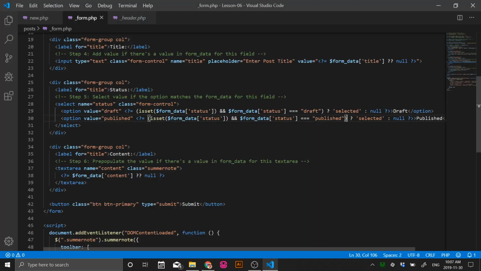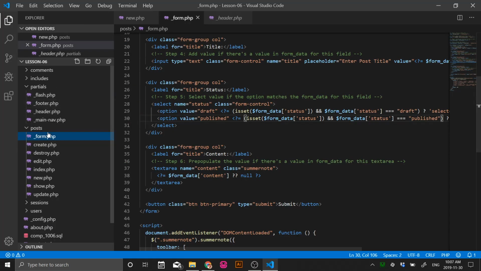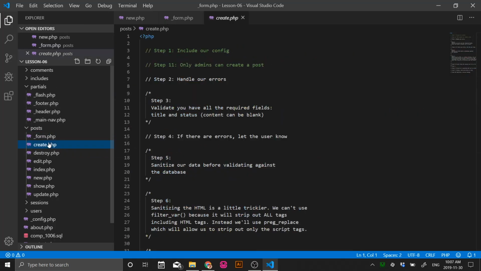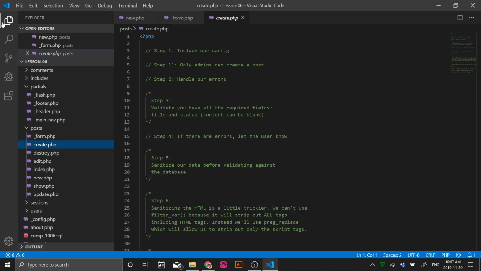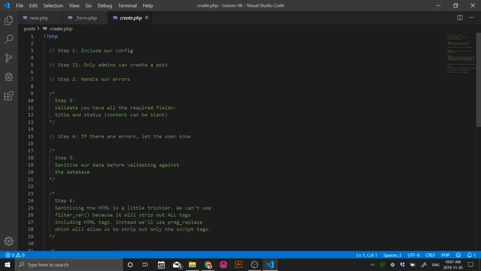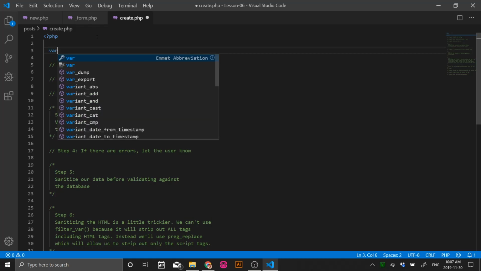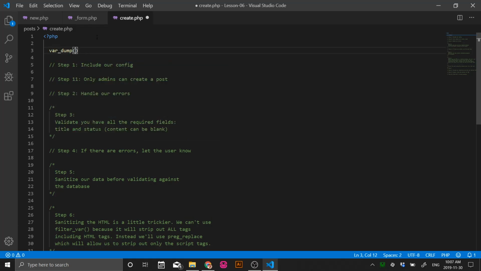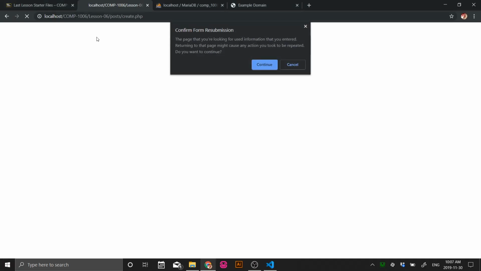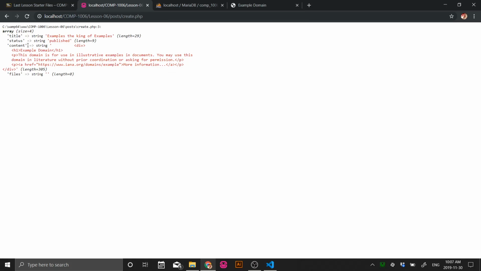So obviously we're on a blank page here. We've gone to post create.php, and just like we've done in the past, basically what we want to do is take our create.php, right? And the first thing we'll do, the absolute first thing we'll do, as we've always done before, is just do a var dump just to make sure that we're actually getting the post data properly. And we certainly are. There's our content.